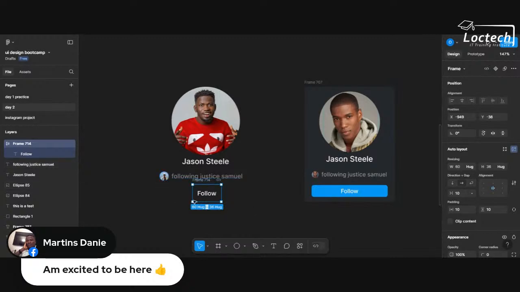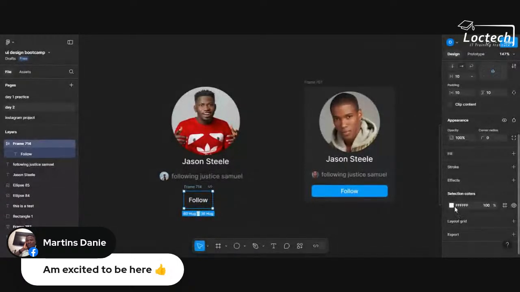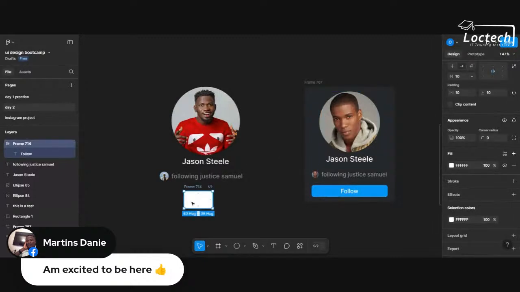So that being said, we can also edit our auto layout because it works as a frame. Currently you see that it had some padding, but I'm going to first of all give it a color, a fill, because the auto layout has no fill. So I'm going to come over to our fill. You see there's no fill. I'll click on plus. There's the fill now. Don't worry, our text is hidden because the background is white.